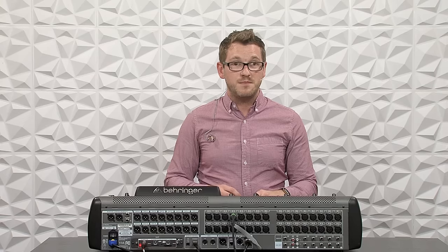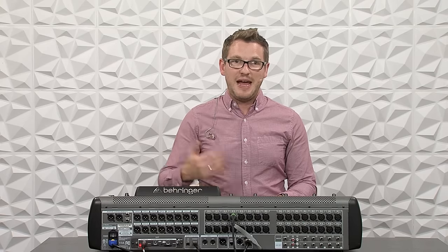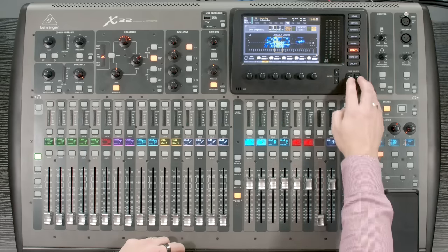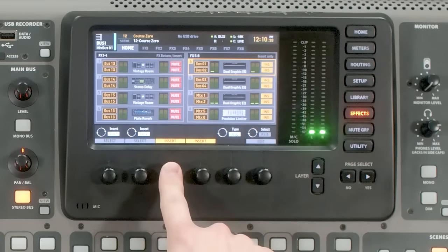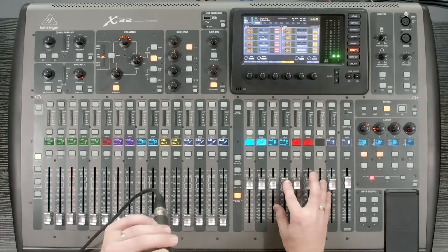of this monitor. If I uninsert this EQ, what's going to happen is that this is going to fall into feedback at a lower volume. So I'm going to go do that. I'm going to go find my bus one insert, and I'm going to uninsert this. And instantly, right here, I'm just talking, and it's already feeding back.